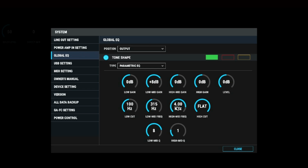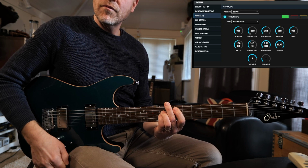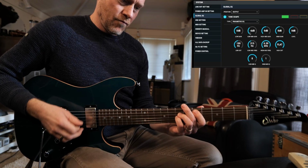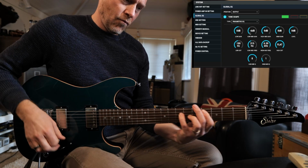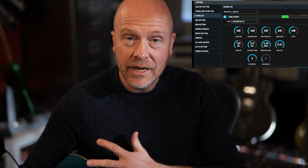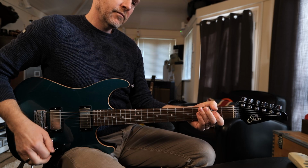Now as you heard that peak frequency, that's at 315 Hertz. So let's dip that back. We don't have to go far, about 6 dB. And now let's come out of the global EQ. Now for me that's great. I've got this fairly nondescript overdrive tone.